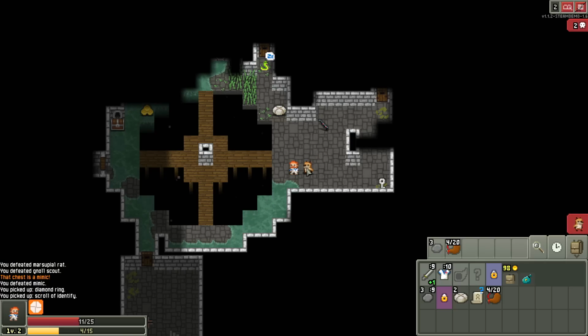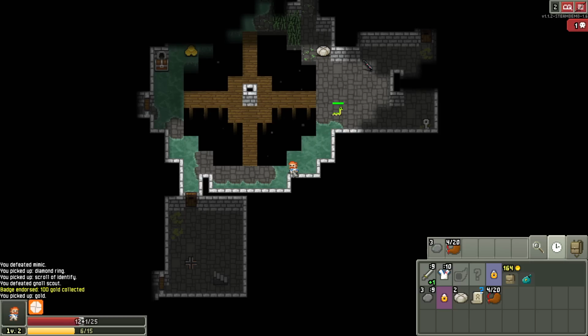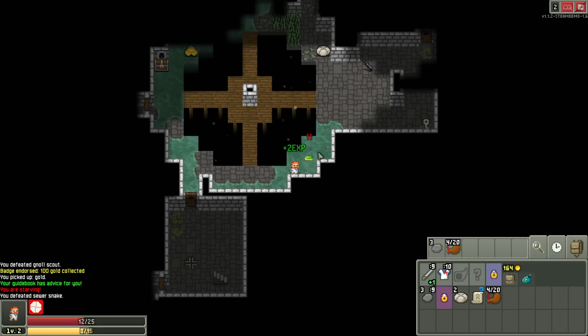Looks like there's a ring right there and a scroll. I may have overplayed my hand here. We have a lot of things attacking us right now. Is he aware of me? The snake is aware of me. Okay. The snake is now down.